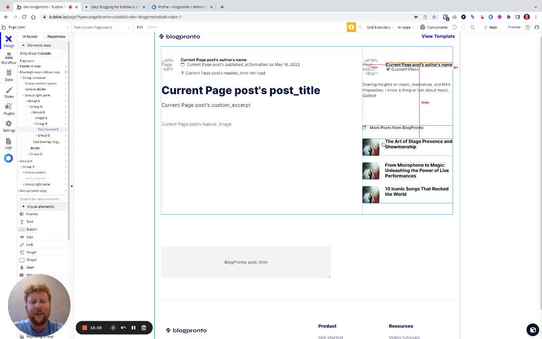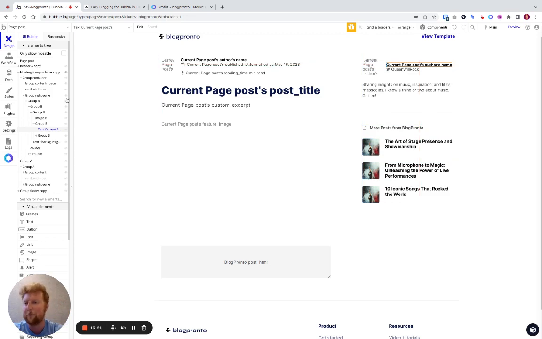And then these are just example posts that I have on the side, but you can use this format to show a repeating group of recommended posts or some other content. Like down here, maybe you have a newsletter sign up form or something like that. This is a good spot to put that.